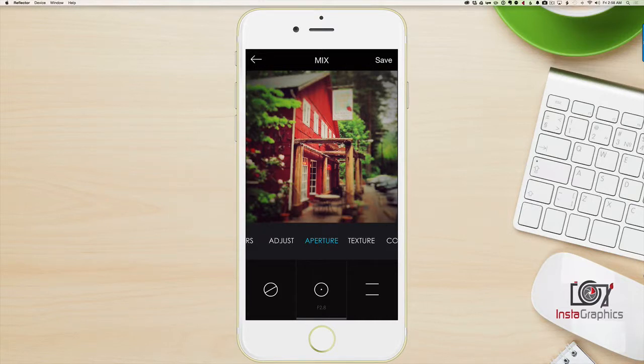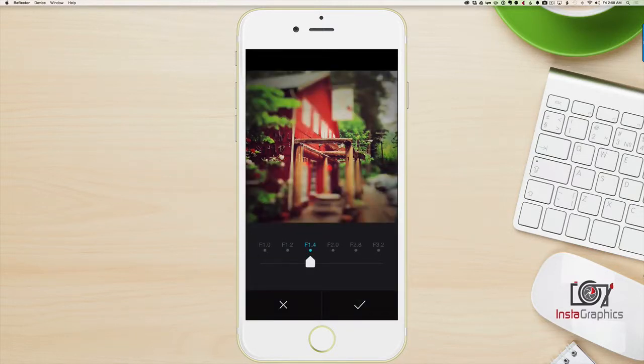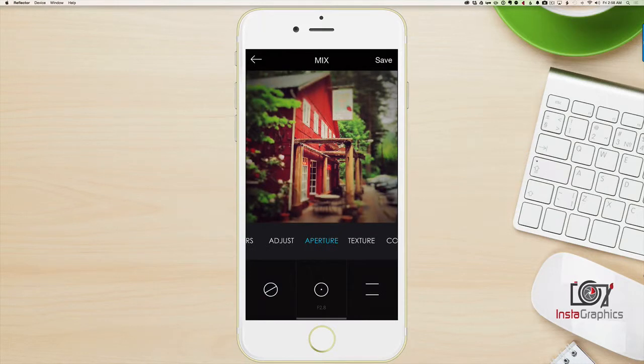The center effect goes around the perimeter of the photo, and then the two lines, you could see how that white part showed up. It just hits the top and the bottom. But I don't really want that. I like the one that I chose. So I'm going to press the check mark again, and now I'm going to save it.